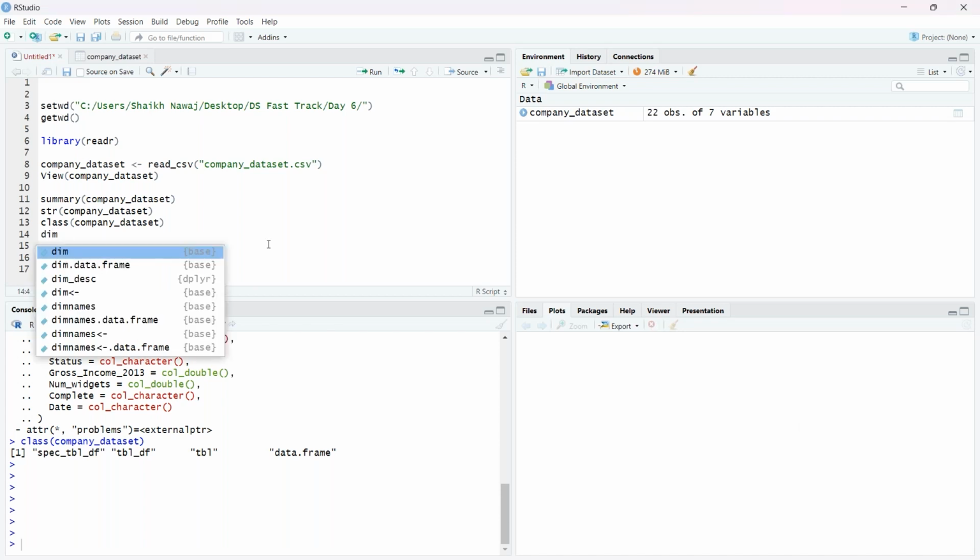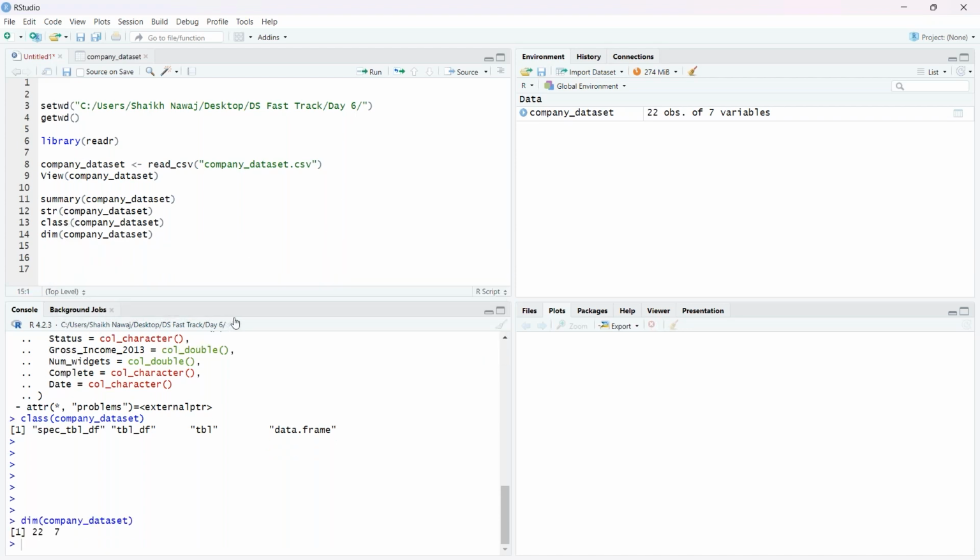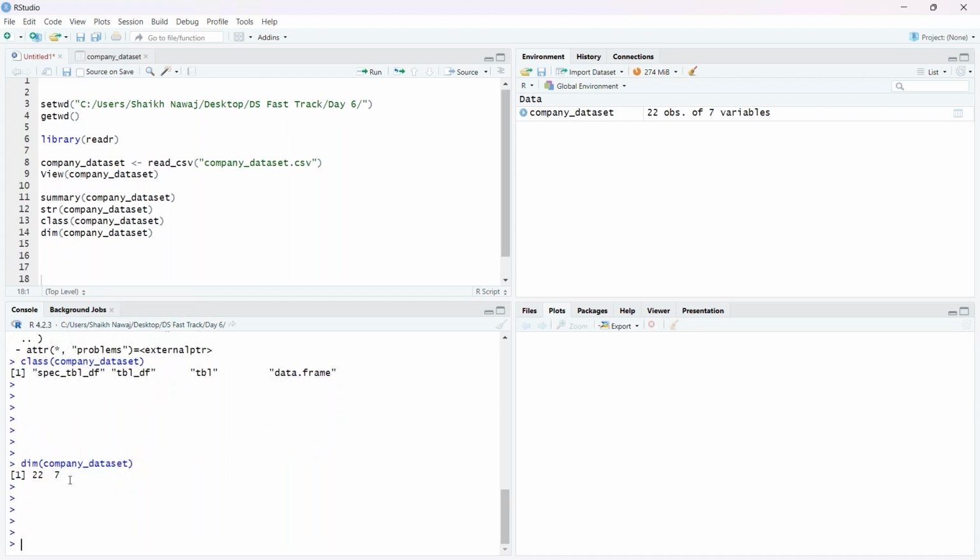Let's run this, and in the console you will find the dimension of the data. There are total 22 observations and total 7 variables, right?